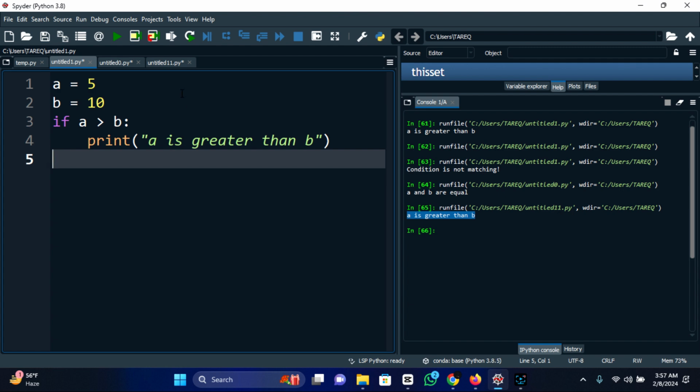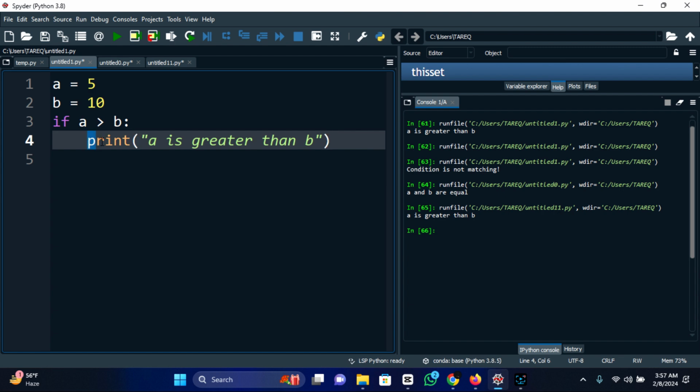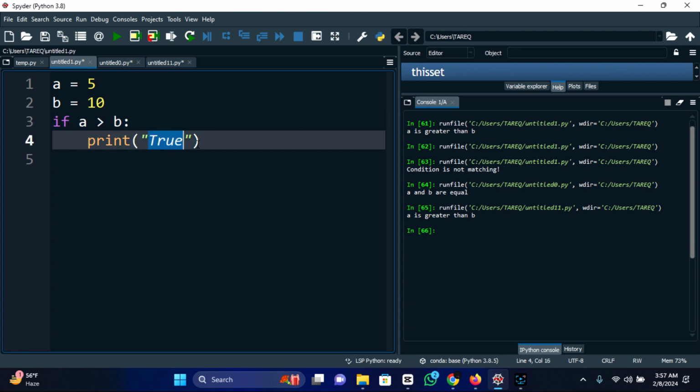See, here I have provided a condition: a is 5, b is 10. The condition is if a is greater than b, then print a is greater than b. Let me make it clearer: if a is greater than b, then print true.